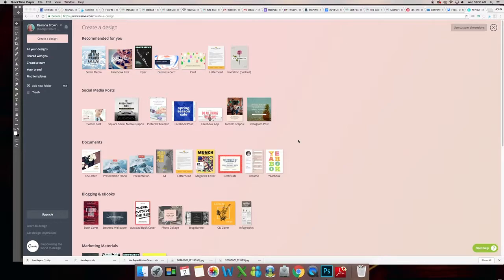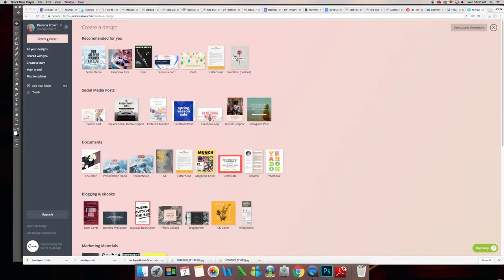So if you're brand new and you're just trying to see if this is something you would even be interested in doing, this is a great way to get your feet wet. And it's a free account. You just go to canva.com and create an account, and you might already have one. And then we're going to take it from there.